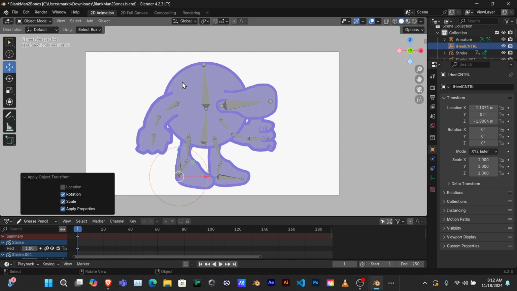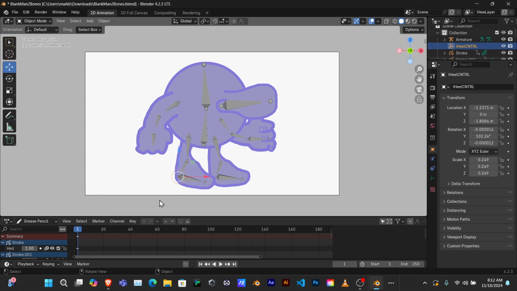How's that? It does rotate. Oh, and I scaled it. But it doesn't have any keyframes. I did scale it. I don't think it matters. I think the controller I can leave just like this.